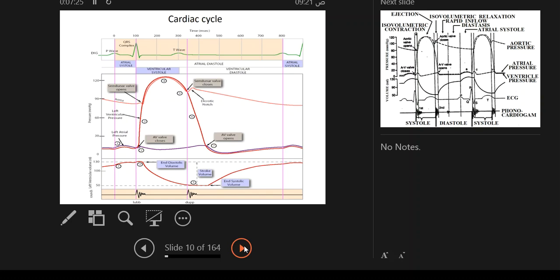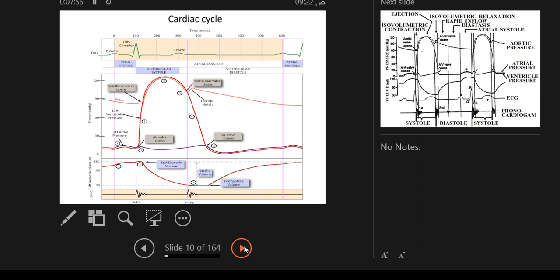Same with an ejection click, aortic and pulmonary clicks. There is an isovolumic contraction phase where all the valves are closed until pressures change, and then the 2 semilunar valves open. So you can get an aortic click after the first sound and a pulmonary click after the second sound. Okay? So things like that are very important.